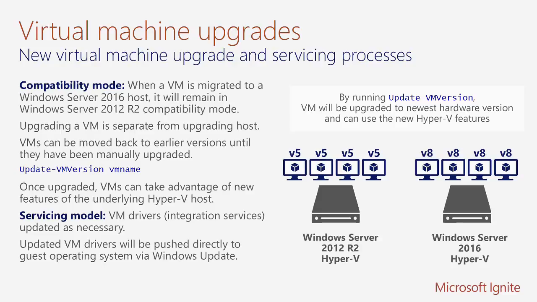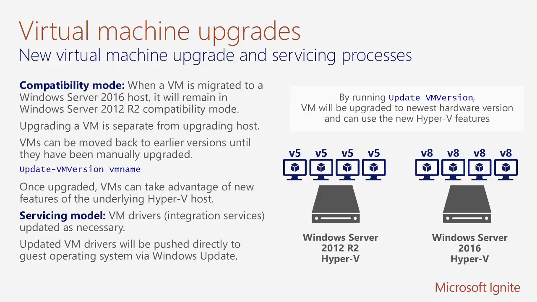So why did we do this? Well, for 2 reasons. The first one is it was necessary to enable the rolling cluster upgrade story. But the second one is we understand that most of our customers do not go out and update every Hyper-V server in their infrastructure on the same weekend. Most of our customers roll upgrades out through the data center in a staged fashion, and you have extended periods of time when you have multiple versions of Hyper-V in your data center.